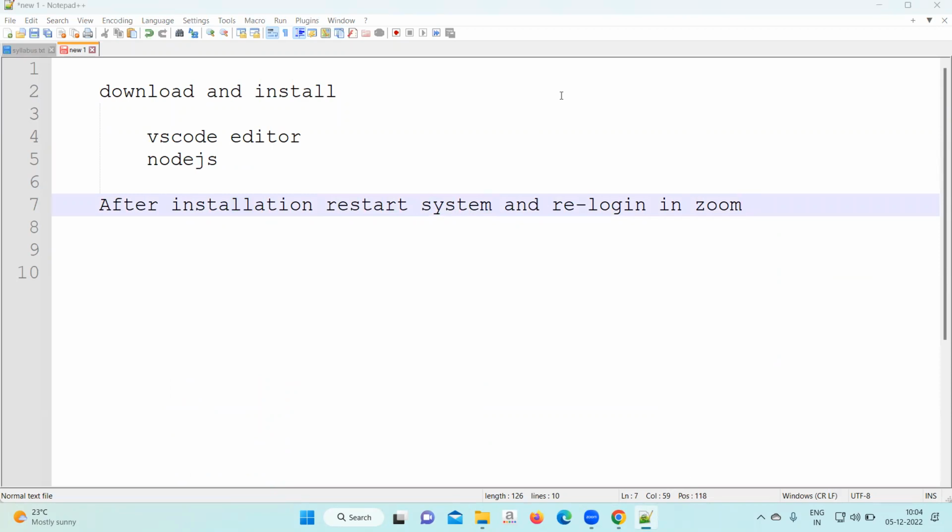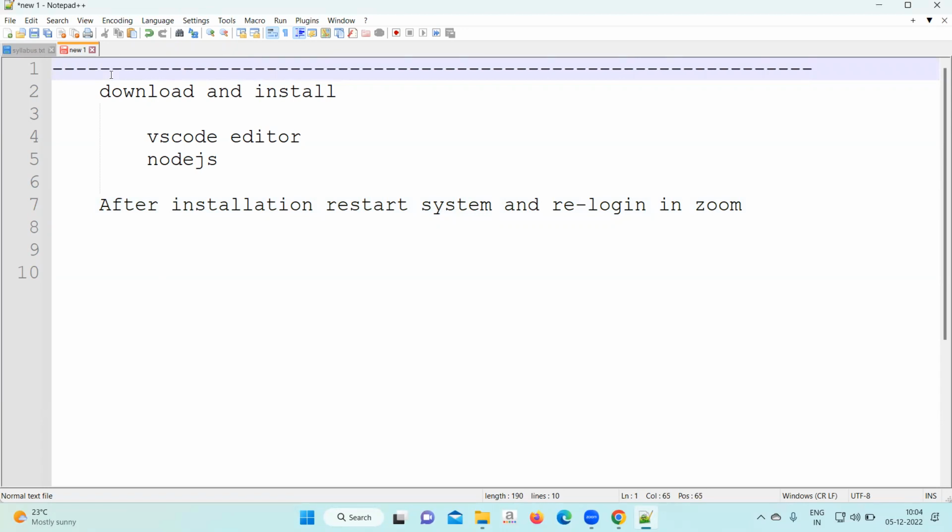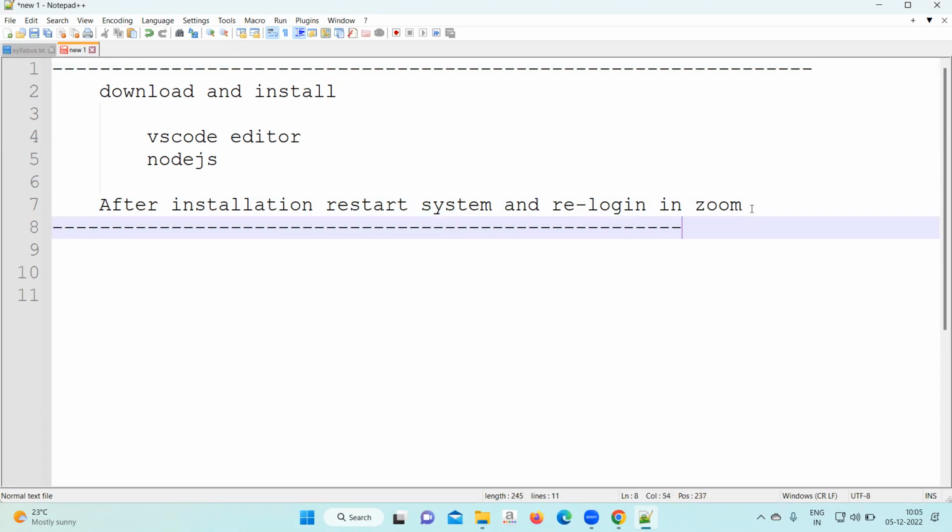For online, the people who have joined in the Zoom, please follow the instructions and download it. If it's already in your system, please let me know in the chat. For how many people it is installed already, they can say yes, installed already. Or if you don't have it, please open it, download it, install it, get ready. You will be writing the code along with me. I will write the code step by step for each topic. You will also write the code. I will guide you how to run, where to run, how to save, where to save.